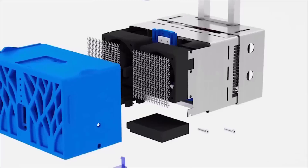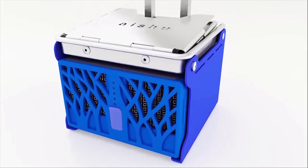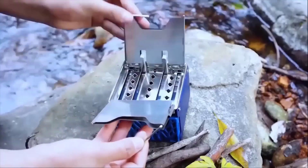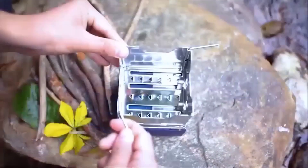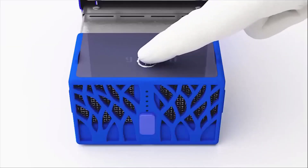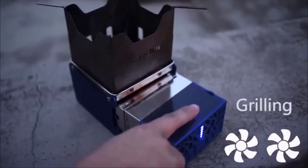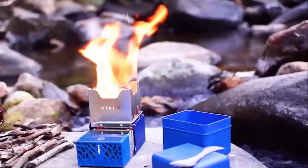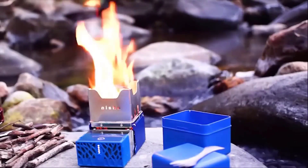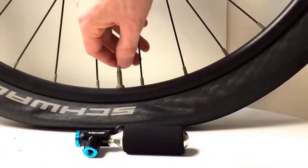This folding turbo stove is equipped with a fan that blows air into the combustion chamber, creating an oxygen surplus that allows efficient combustion even of raw wood and wood chips. The principle of forced air supply is used, so heating water and warming up food turns out very quickly. The fan rapidly ignites wood to achieve a stable flame. And even without the fan, the draft is noticeably higher than that of similar stoves.